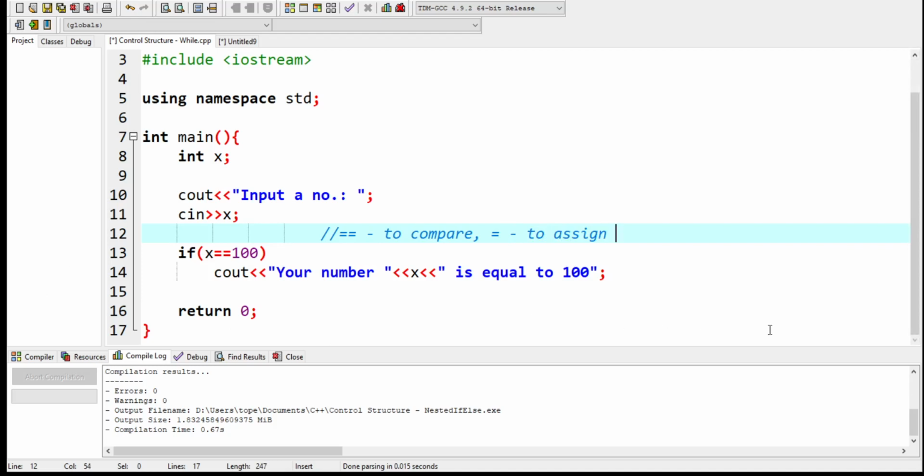An example of compare is 100 is equal to 100, meaning we are comparing the two values.